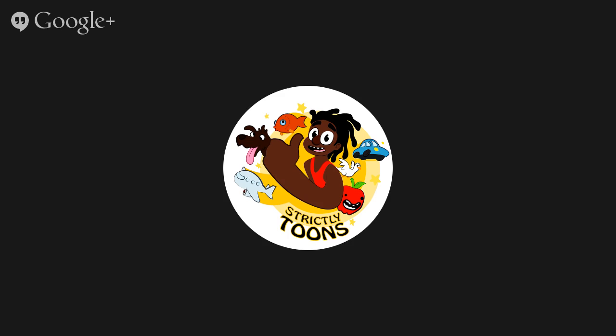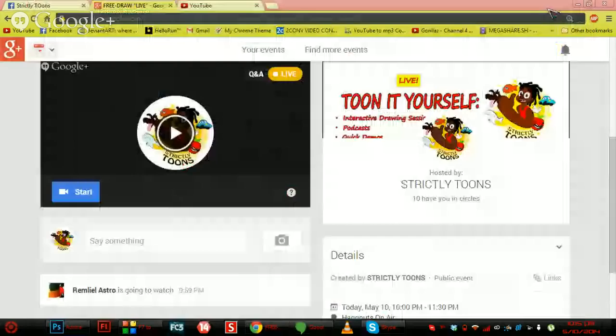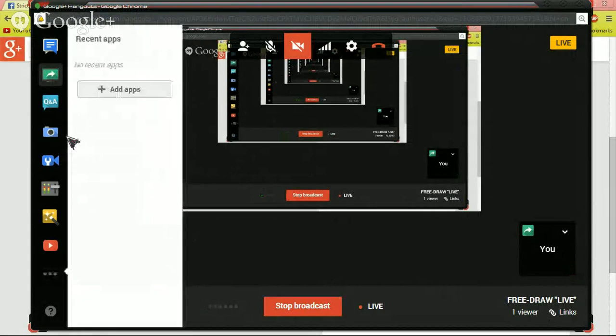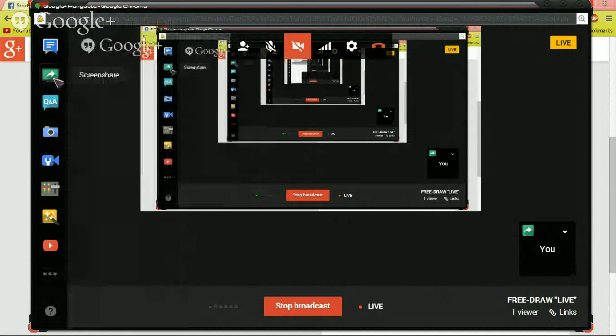So let's go find our Photoshop file. You don't have to use Photoshop. You can use Illustrator if you would like. I'm not really familiar with Illustrator just yet. Neither am I familiar with Paint Tool SAI or ArtRage, or what's that other one called? I'm not sure. I don't remember most of these. But yeah, whichever program you choose to use, just draw, you know? You're not limited. So just go wild with it.